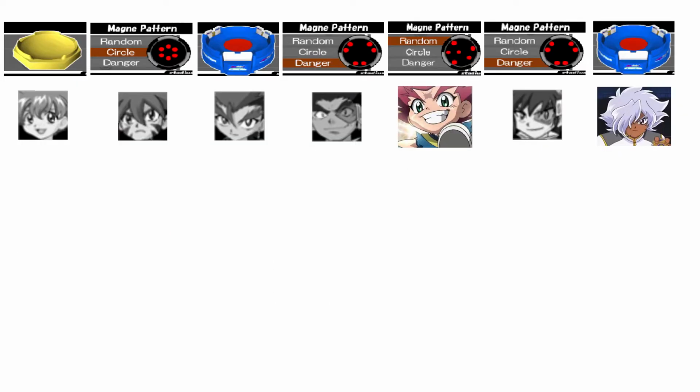In ult 3, you'll see Magni Circle, Danger, Normal in the first 2 rounds, and then the ultimate stage in round 3 of the prelims. I hate this pattern because it doesn't track well with the splits, but if you get a good ult stage, it can be nice to get it out of the way early.